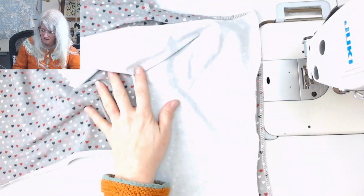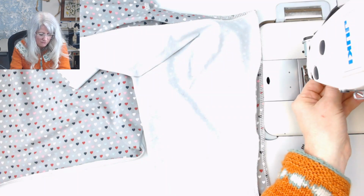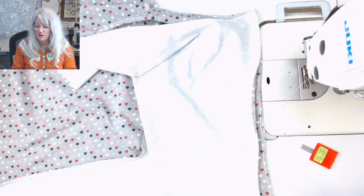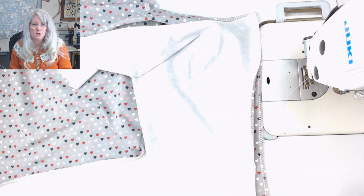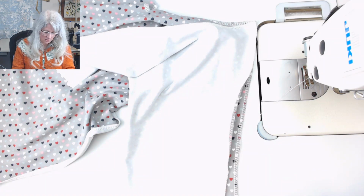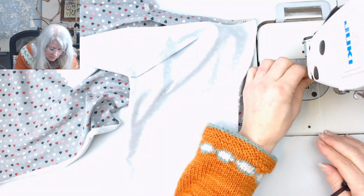Okay. Actually, I want to change my needle too. Sorry. There's going to be a little bit of back and forth today. I'm going to use a ballpoint needle. I'm going to be honest, I've never used a ballpoint needle on my industrial machine because I don't sew knits on it usually. Oh yeah, top down, raglan. Pretty, oh, that's great. A chuck. I don't know what a chuck is. Ooh, this needle feels really short though.